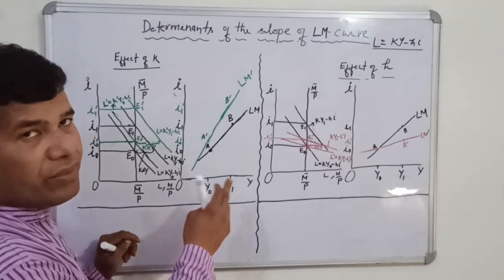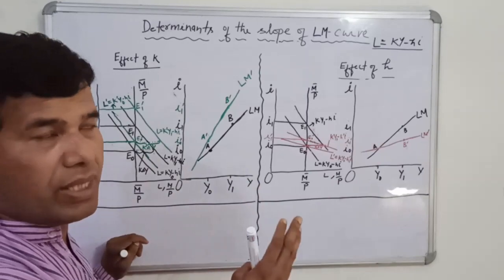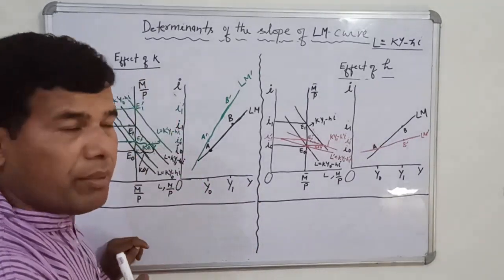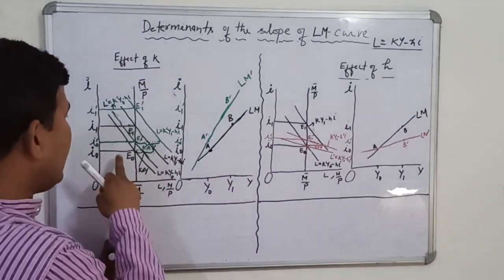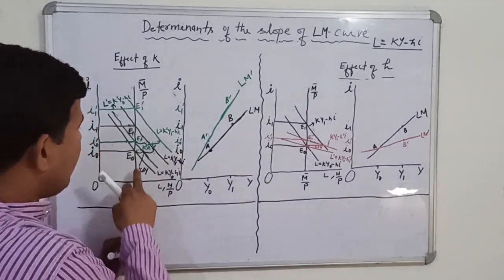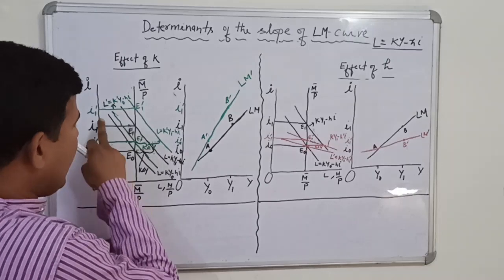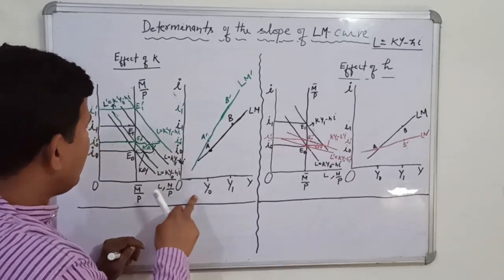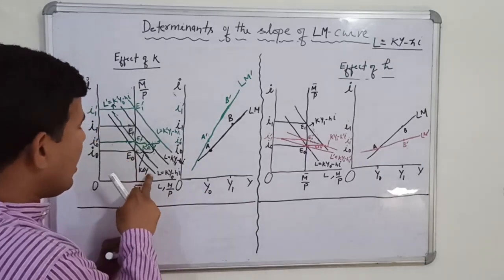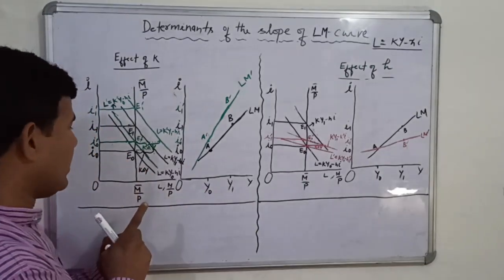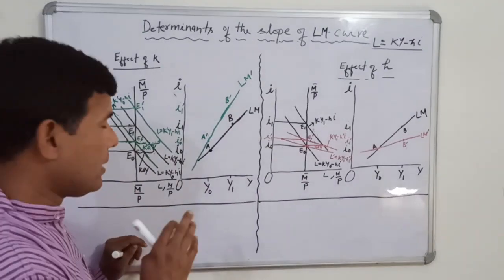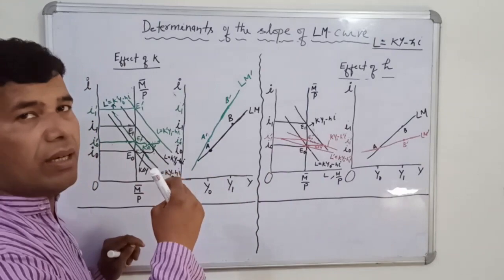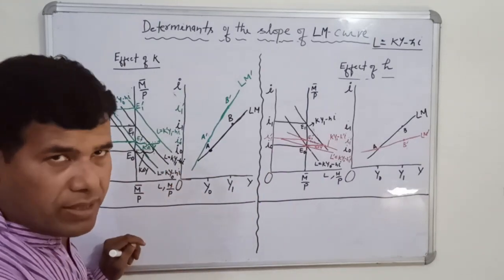Now as we know that money supply is always exogenous, it is given, therefore the money supply line is expressed by M bar upon P. This is your money supply line, and corresponding to Y naught, we draw the money demand line. Now that money demand line would be downward sloping. That tells you that at a given level of income, as the interest rate falls, money demand rises. If the interest rate rises, money demand falls.